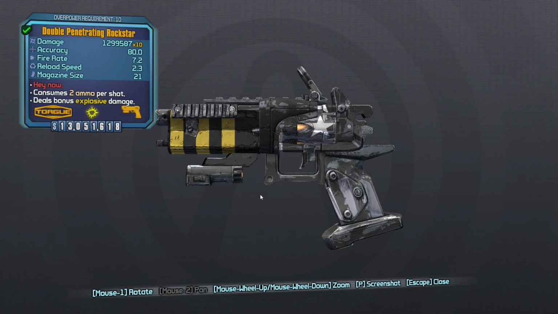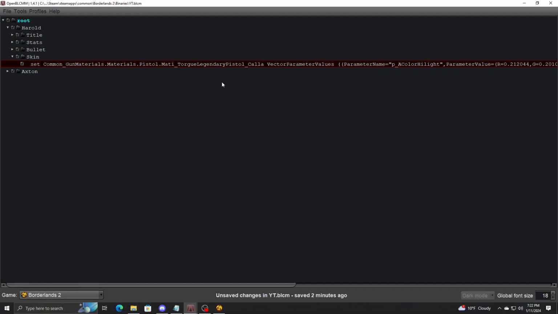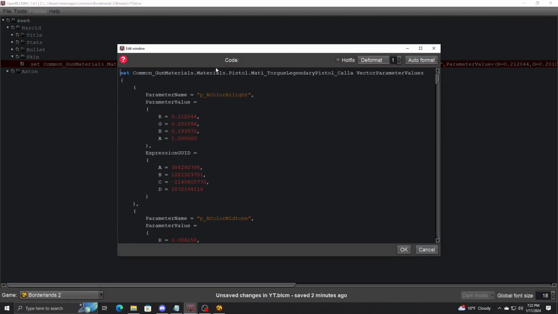So we can tab back to our OpenBLCMM interface, and we can go ahead and open this up. And what I'm going to do is change these all to 0.300000. And I'm going to do the same exact thing for all of the A color fields.